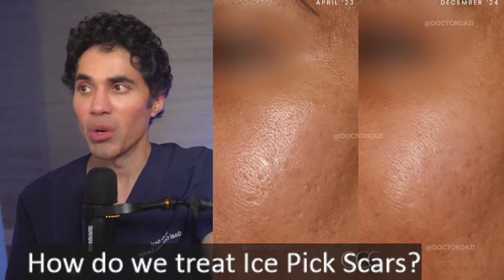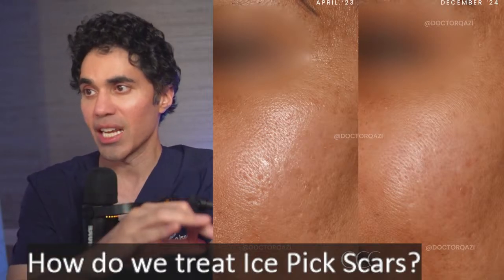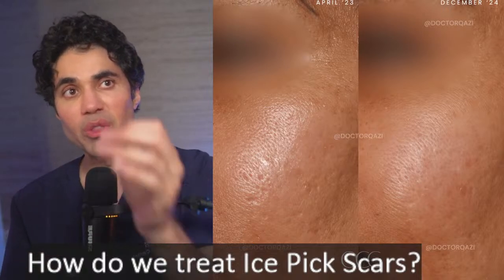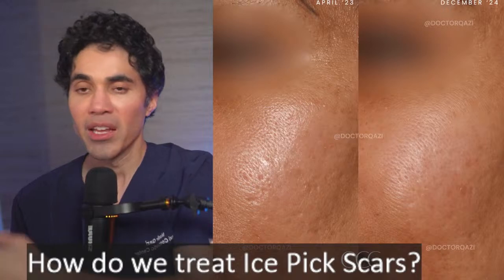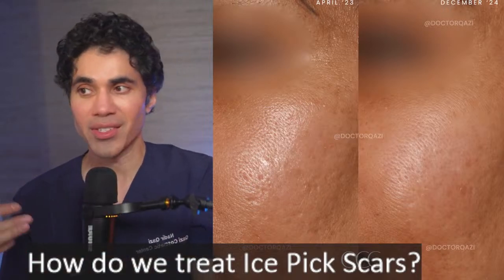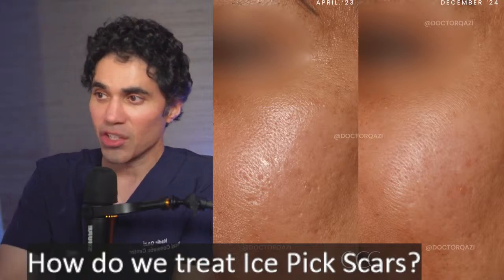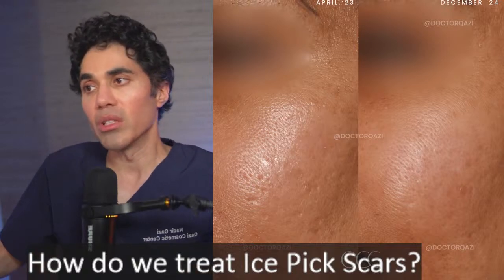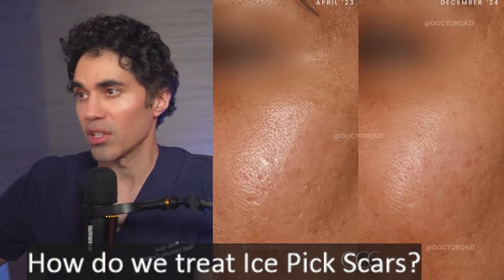Some of them have had it done by dermatologists in the area who were not careful, not just with the skin type, but also with the way they do it. Some people have said that they use fans while they're doing the TCA, and the TCA actually splashes all over the face. Really, really unfortunate. They also used really high concentrations for shallower scars. I understand that there's a lot of people who probably shouldn't be doing TCA Cross, honestly.